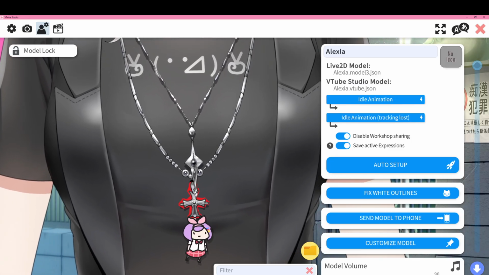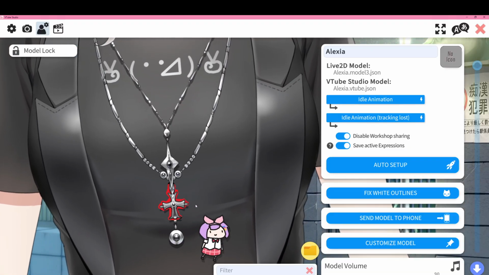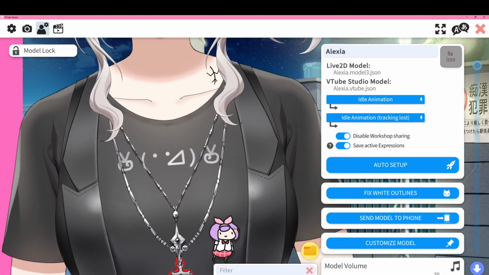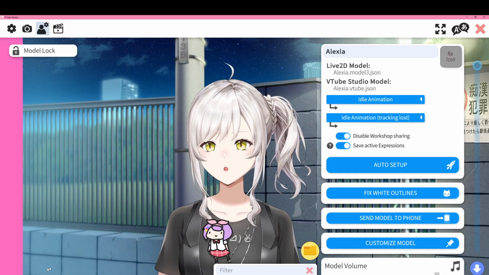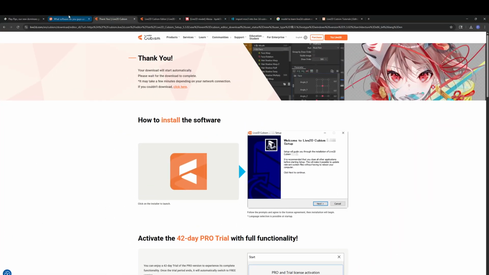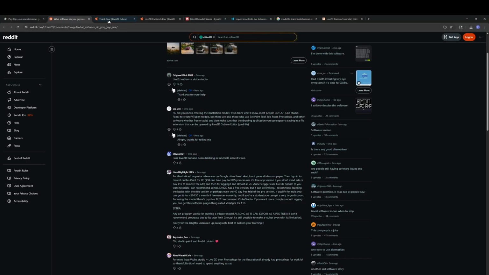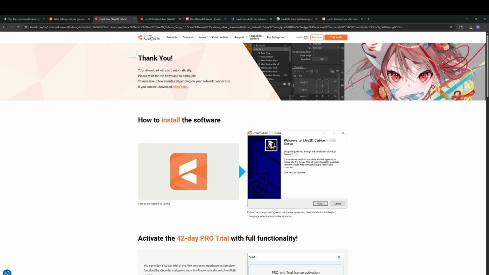And I want to load something that is circular. And I don't know how to change that just in the art. So I was trying to do this the right way, and looking up how you edit these things, they recommended Live2D Cubism, which seems to go along with VTube Studio. You use this to edit the model, especially the model physics. You do the art in whatever art program you prefer.